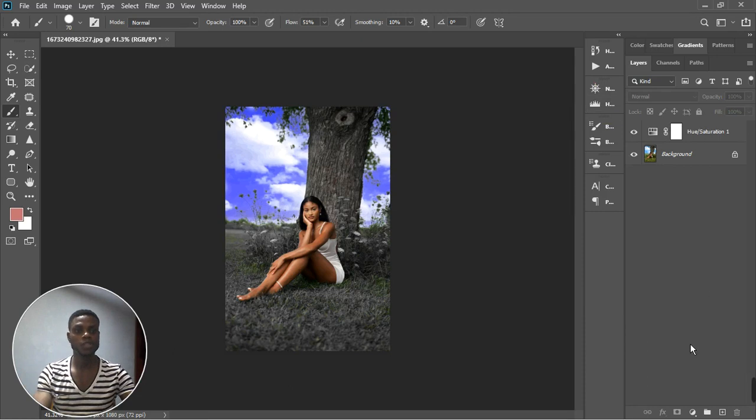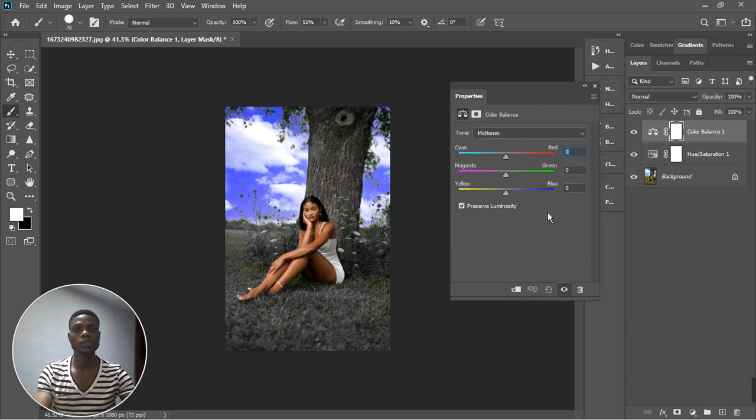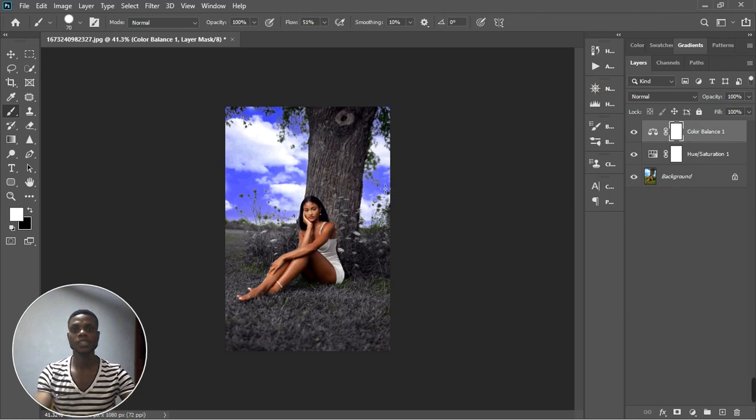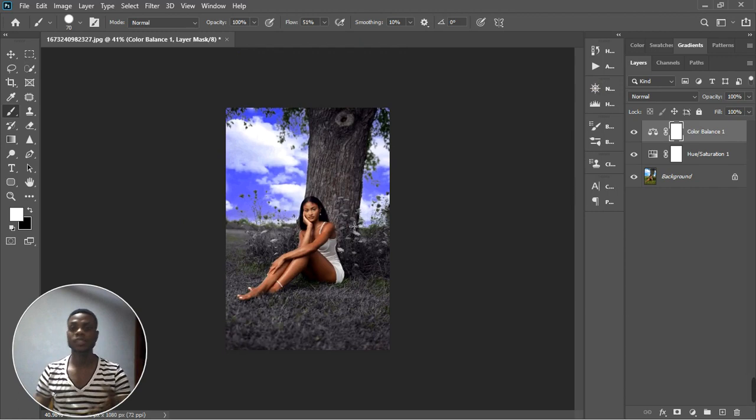But let's create one more adjustment layer, and this time I'm going to choose color balance. For this color balance, I'm just going to go to the shadows and increase the blues to give it a little calm morning look, and then I'm going to increase the red for our skin tone, and that is okay. I'm just going to leave it that way. You can change anything you want to change. So let's say we are okay with this one the way it is, and I want to make this a color lookup table that I can choose from.